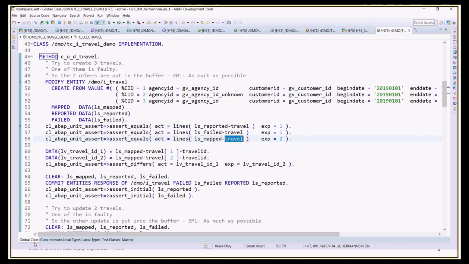I don't have to implement everything in a freestyle way if I don't want to. I can use a business object and forward the calls coming from the REST service to the business object by using create, update, and delete, or the actions, which is a really big benefit.